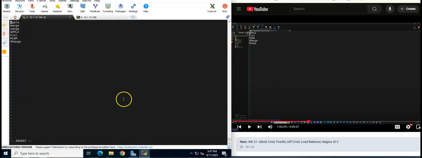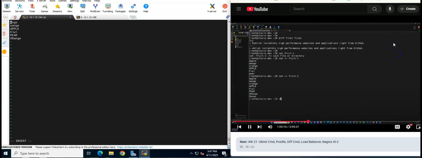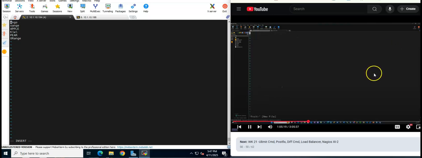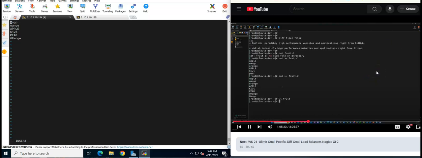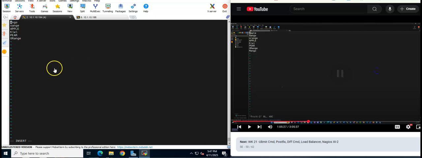What? Orange. Diff. I can even name it to that file called fruits. All right, answer that. Fruits2. I will delete the first line, the first. Fruits2.